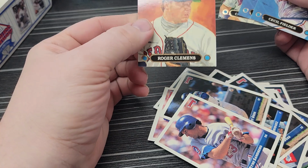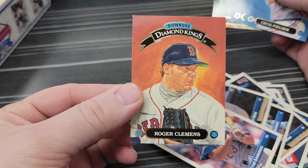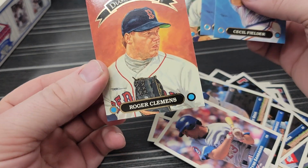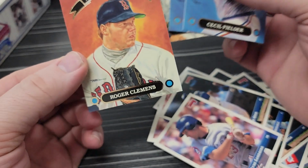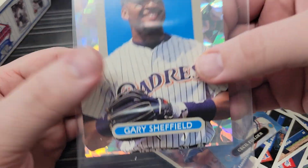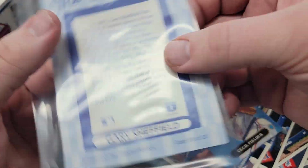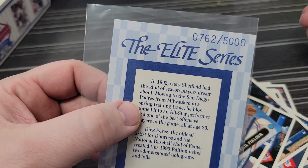The Clemens might be okay. I'm going to look at that a little more. That centering isn't terrible. I might send that in. Although there's a corner. I don't know. We'll see. And the big star of the show is the Gary Sheffield Elite numbered out of 5,000, which for 1993, that is gigantic.